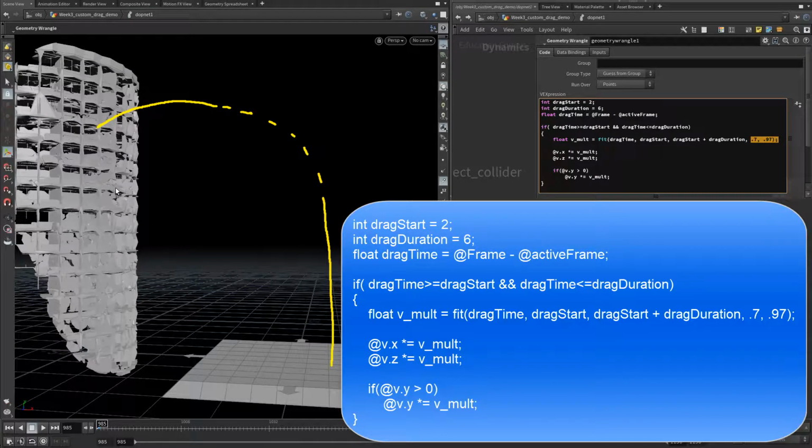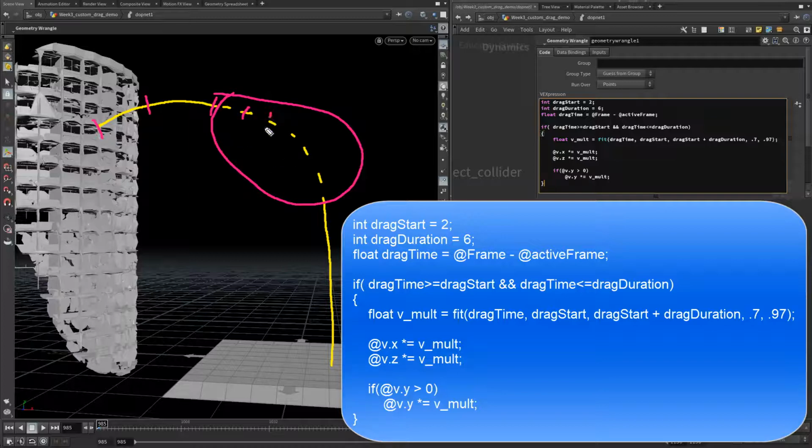To help describe what this code is doing, I'll bring back my simple little drag sketch here. And this drag start means that this is going to wait until a couple frames after the activation before it starts applying the drag. In this case, it'll wait 2 frames. And then for the section that it's applying the drag, that's specified by that drag duration of 6.